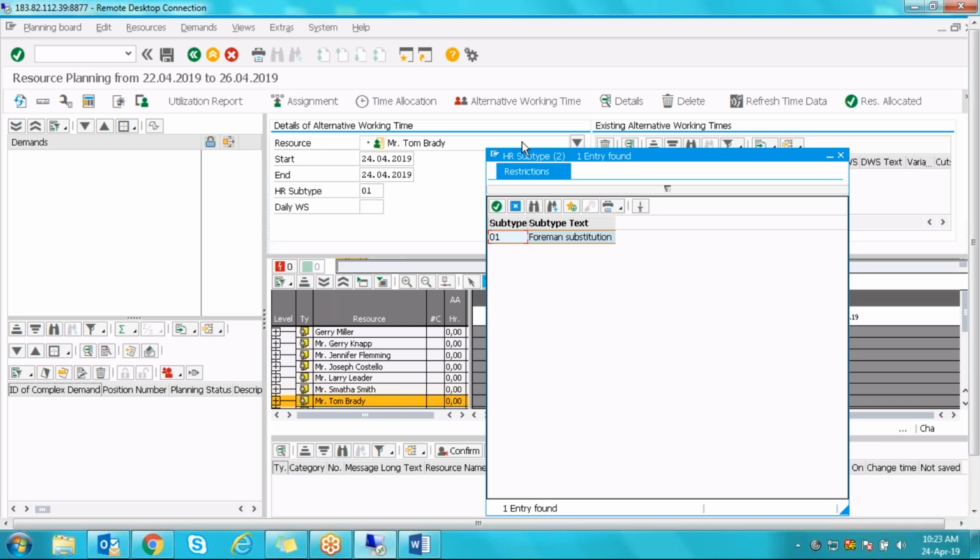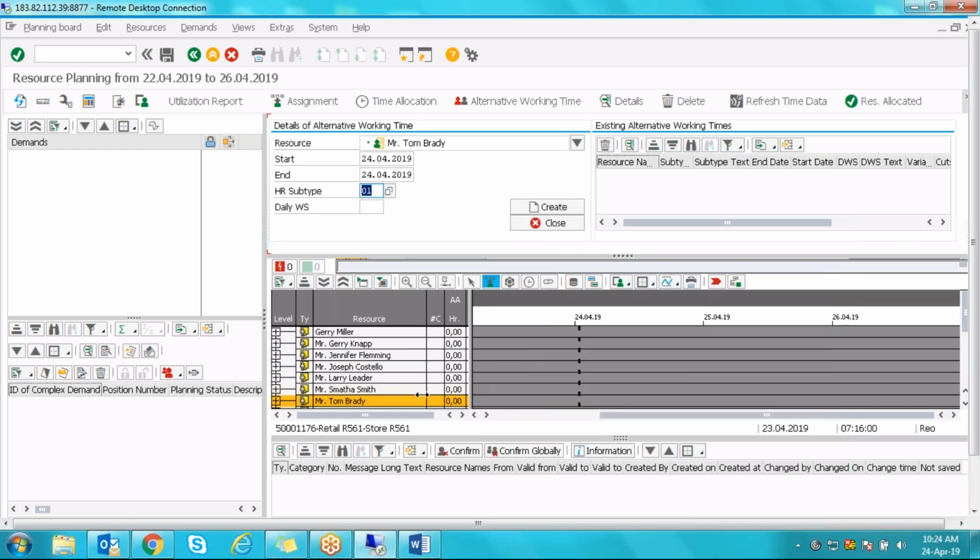Instead of me, my responsibility will be taken care of by XYZ person. So instead of me, XYZ will work for you today. Here you can define the substitution type, like an employee substitution. So what will happen after creating this substitution? My availability will be decreased, and the availability of the person who substituted will be increased. That is a substitution.